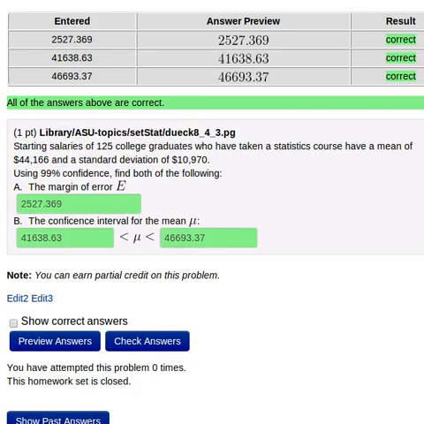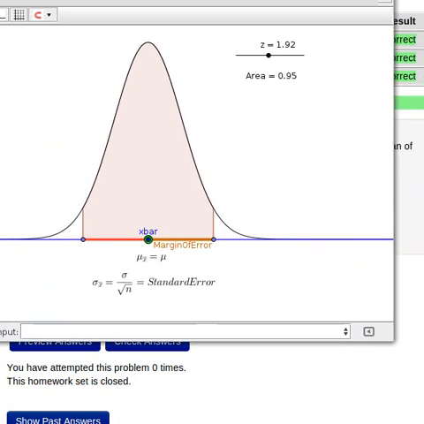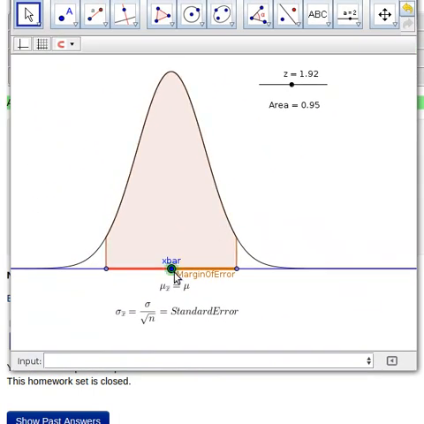So there's the idea. Some key vocabulary to know about is what this margin of error means. That's half the length of this confidence interval. And what the standard error is, that is the standard deviation of the distribution of sample means. And it's calculated by the standard deviation of the population divided by the square root of the size of the sample.